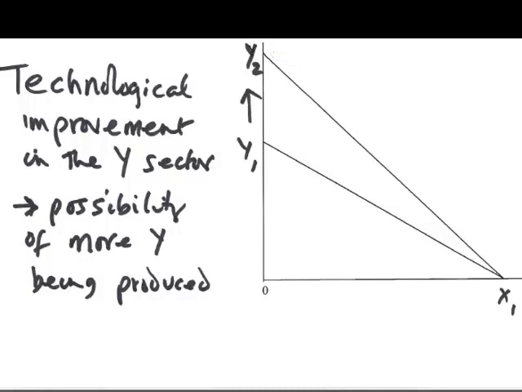Of course, if you decided you only wanted this original level of good Y, then you can move across horizontally and see that instead of getting none of good X, now you can produce quantity of good X right here. So you could decide that even though you had technological progress in one industry, you really didn't want any more of that industry's output. And you would use the saved labor to produce more of the other good that you wanted to produce and consume.